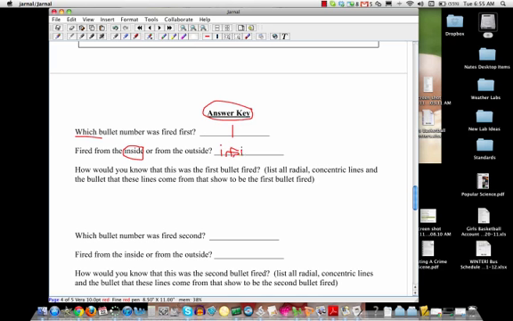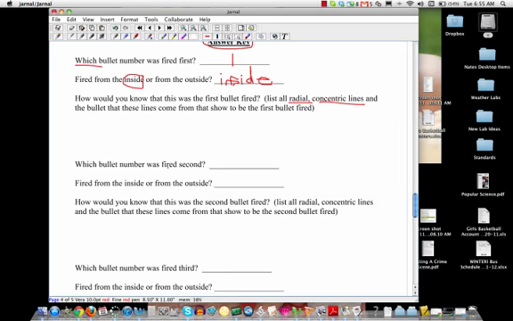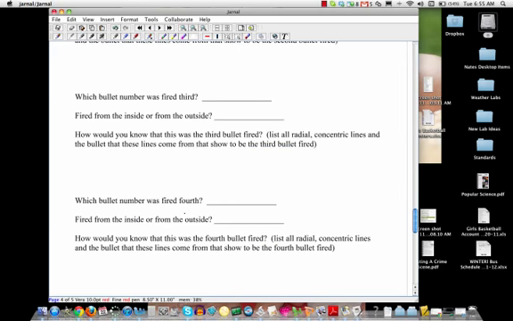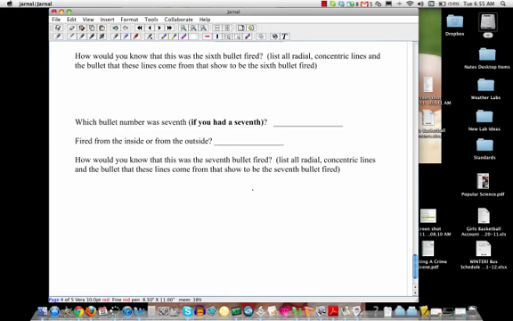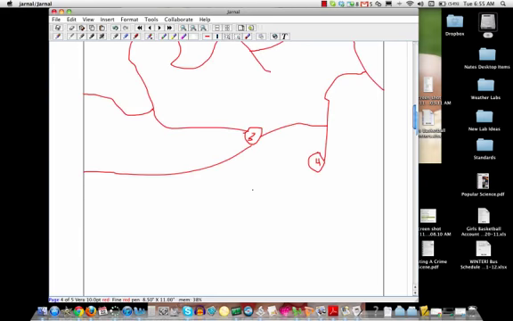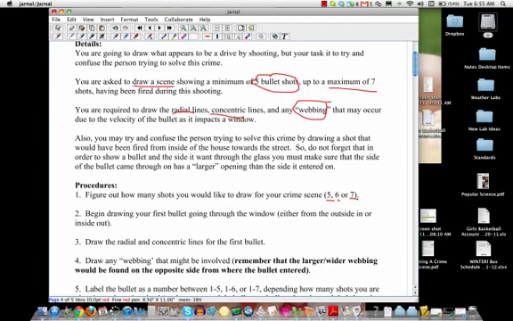So you'll write that. If it was the inside, you'll just simply write it. And I apologize that my writing is not so great, but doing it with a MacBook Pro right now is kind of difficult. And then how would you know that the bullet was fired here? You would talk about the radial lines or the concentric lines to represent the order in which it came, because it interacted. Bullet number 1 was first because it crossed the path of number 2 and number 3, and continued to move on. It didn't come to the stop sign like we talked about with the car. And then you'll write down the second one that was fired, third, fourth, fifth, and all the way through until you get to bullet number 7 if you had 7 of them. Okay, so that's your task, and then tomorrow we'll play catch up. All right.